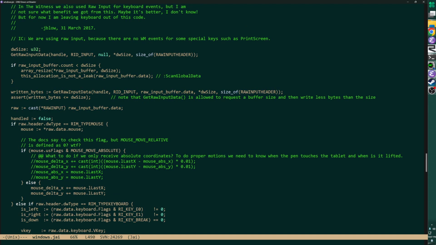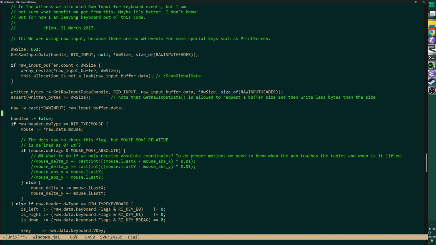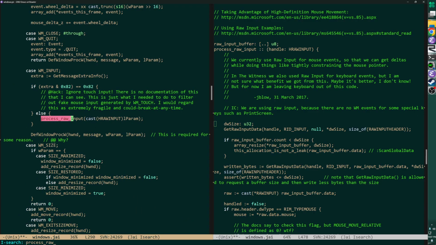Do you just not get old style WM inputs when you turn on raw input? Like, how does that work? Oh, we just passed the L param. I see.